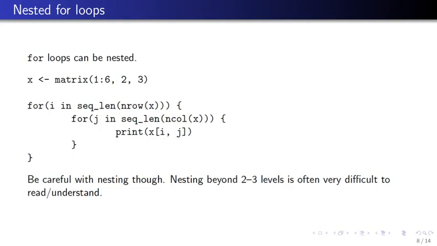One thing to be careful with is nested for loops going beyond 2 to 3 levels. While it's theoretically okay in R, it makes reading the code a little bit difficult to do. And so if you're reading code that has 3 or 4 nested for loops, it gets difficult to understand what's going on. Sometimes that's the logical thing to do, but many times there's ways to get around that, for example, by using functions.